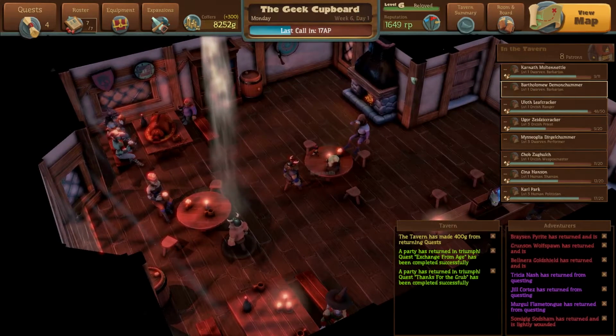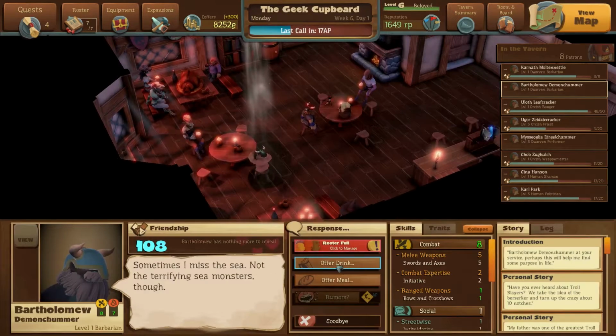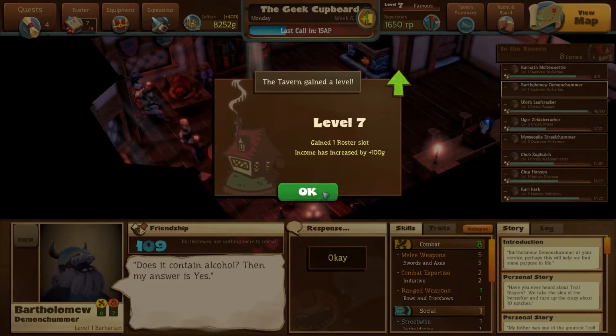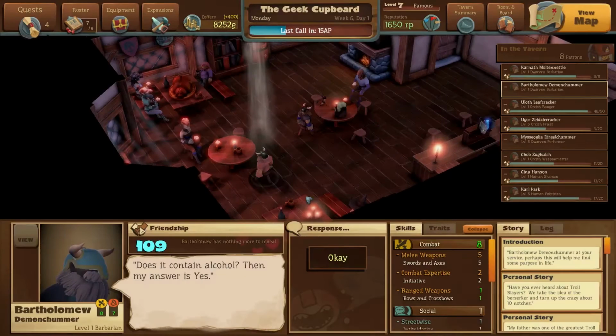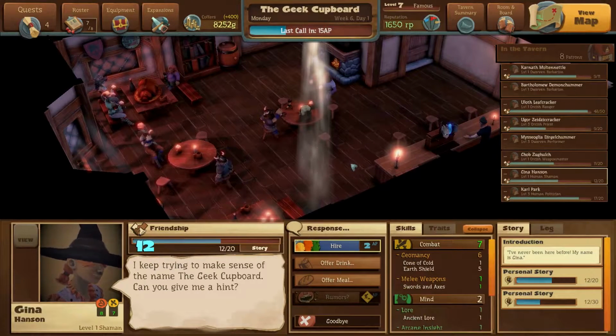Okay, 17 action points left. Oh, we could do it. Hang on, let's just talk to some people. Offer you a drink. Here, have that. Yes, we've got a roster slot. Beautiful. Okay, we can hire people now.